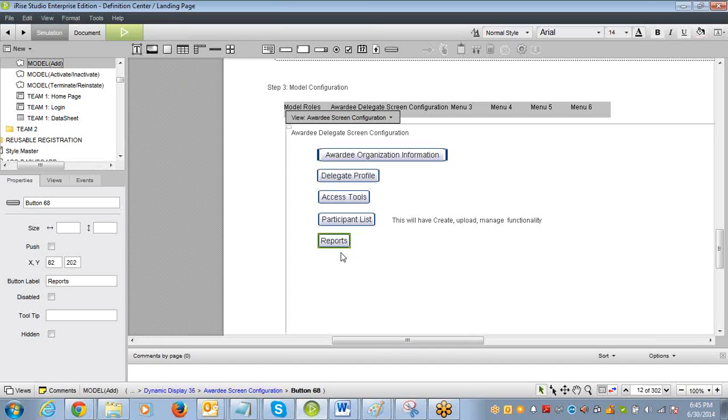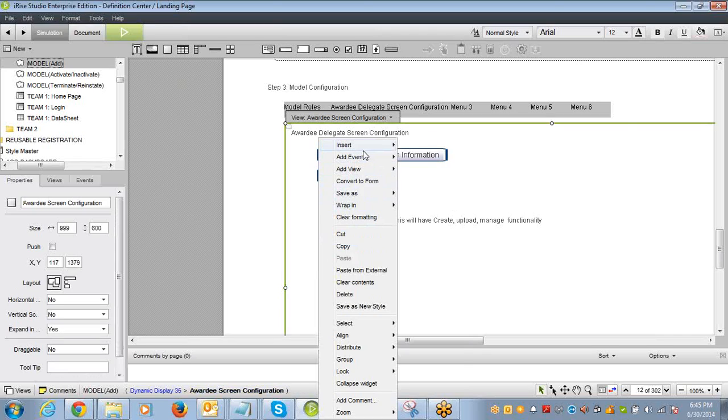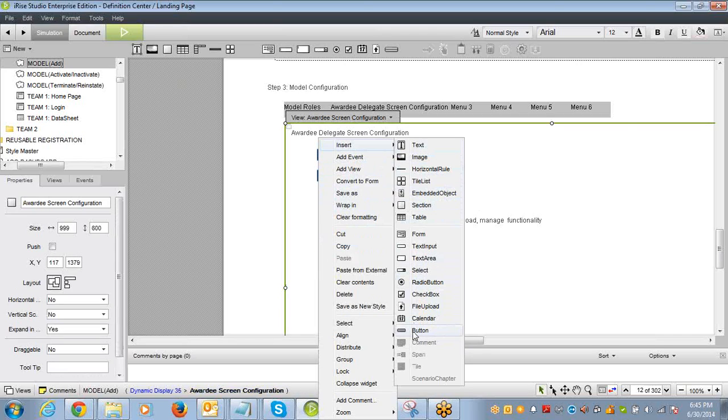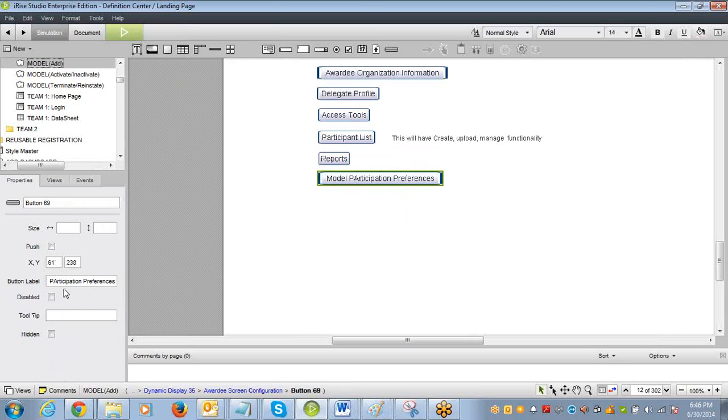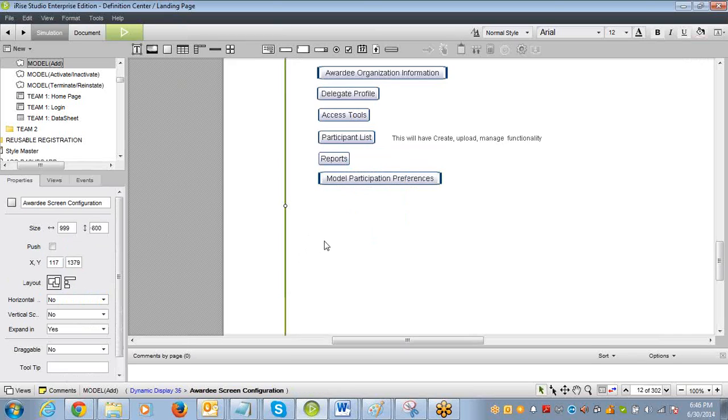No, there's actually an opt-in, opt-out that they can say that they don't want to be part of the model anymore. Okay. Or should, okay. So for the moment, participation preferences. Yes, that is one thing, but most likely it might fall under the awardee organization information that they provide, but let's keep it here so that it doesn't fall off our wings.